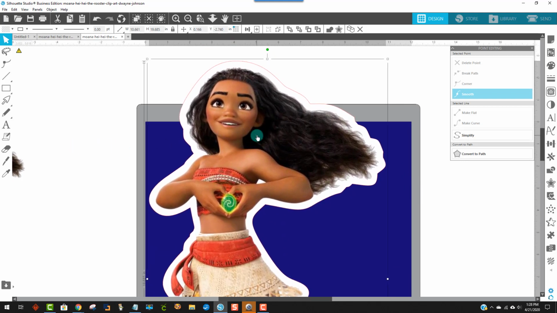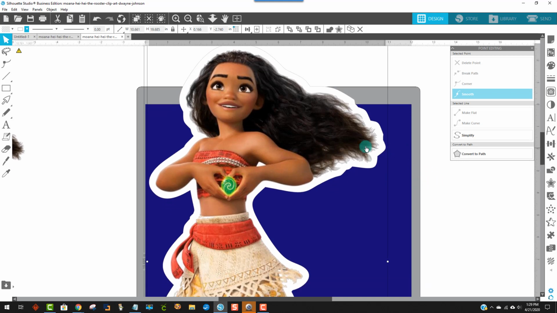Okay, let me tell you this. If you are a Cricut user, right now what I would suggest you do is, you see this red outline right here? I suggest you change that to a light gray. So that's the line color. We're going to change the line color to maybe the 3rd or 4th gray in like that. And that's going to help when we go over to Cricut Design Space.